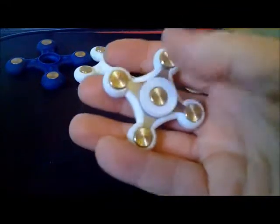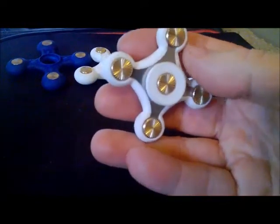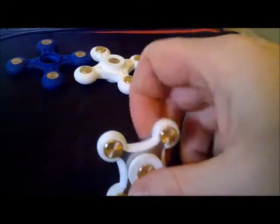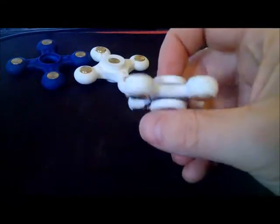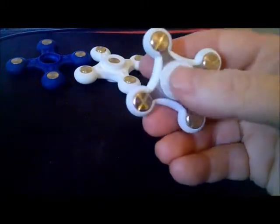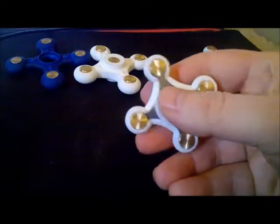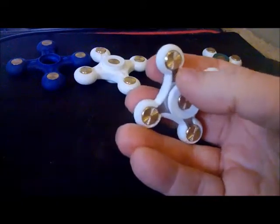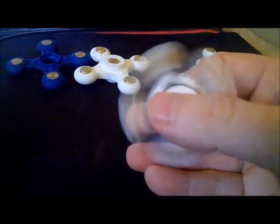Look at this — isn't this beautiful? These are my plated designs. That's stainless steel 316 stainless. This is not dyed — I can make it blue, green, red, or black; different colors, and you can mix and match. You could have different colored buttons with different color bodies. The stainless can be brass, titanium, stainless-titanium, any metal — bronze or copper. And this design has been updated to include the ability to drop in weights, so you can adjust the weight and it spins really, really nice.